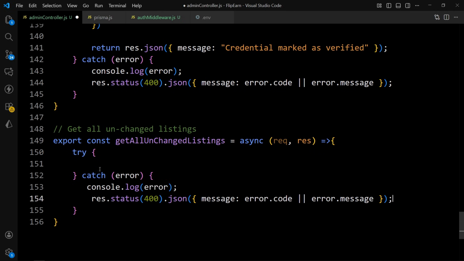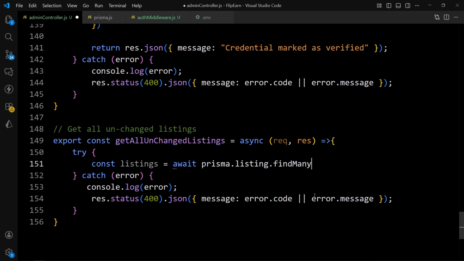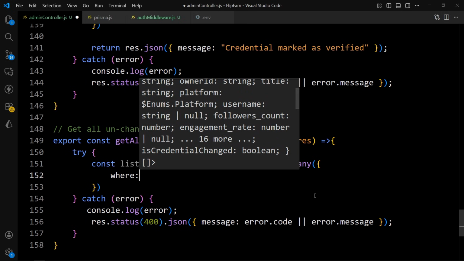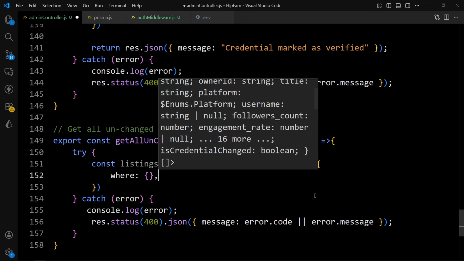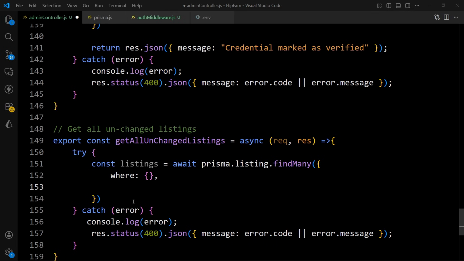Now we need to find the listing, right? So let's add const listings equal to await, and we'll use the prisma dot listing model dot findMany, and in this one we will add the where property, and after that we will add orderBy, so it will be createdAt descending.